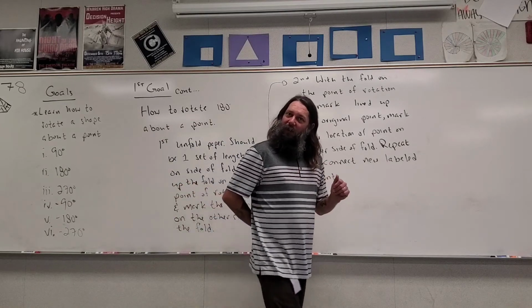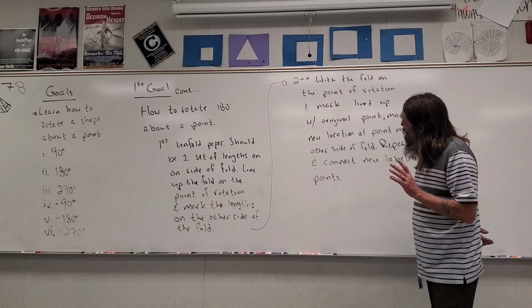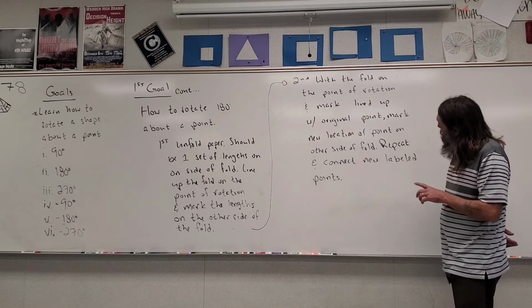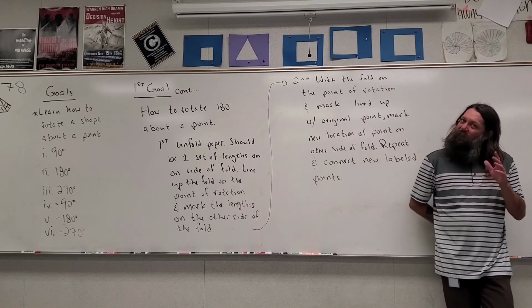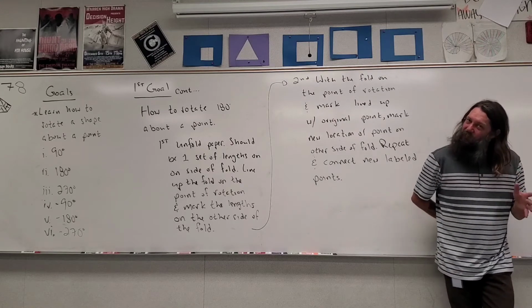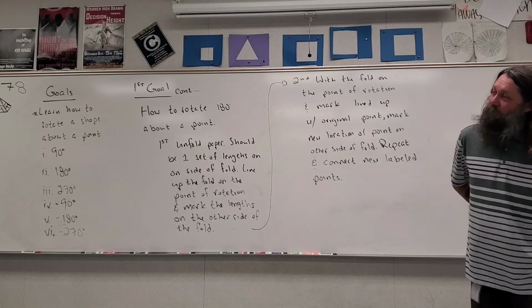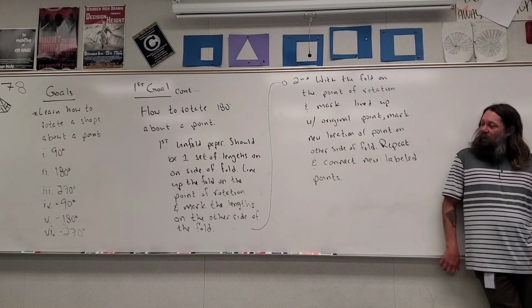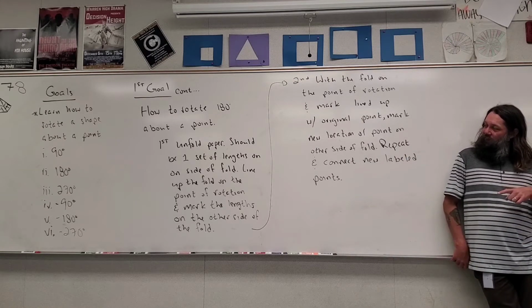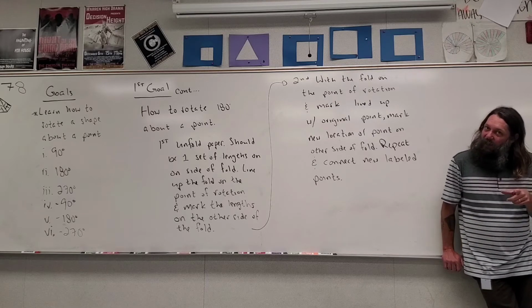I'm back. So now I have on the board the directions to rotate 180 degrees about a point. So why don't you hit pause, write this down. I'll go over the directions as I'm doing it so it makes a little bit more sense. Hopefully a lot more sense. So go ahead and copy this down. And I'm going to move over to my rotation table and I'll be back.